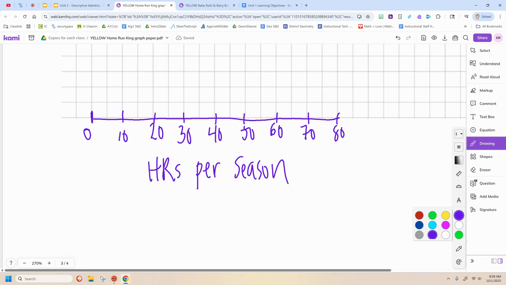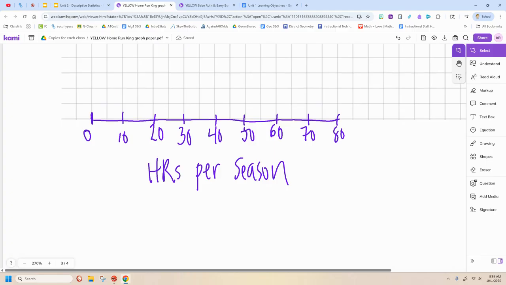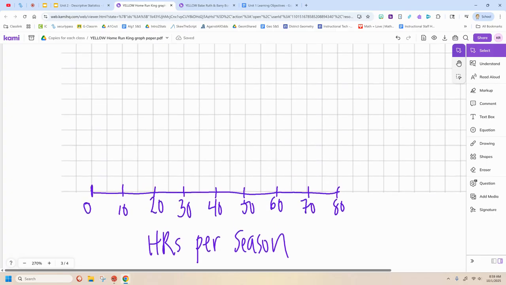Okay. So it doesn't matter who is plotted first, who is plotted second. And the thing is, with box and whisker plots, you're kind of floating them above the axis and leaving a little bit of space between each one. Okay? So the easiest way to do it is to mark off the 5-number summary, kind of working from left to right for a single person.